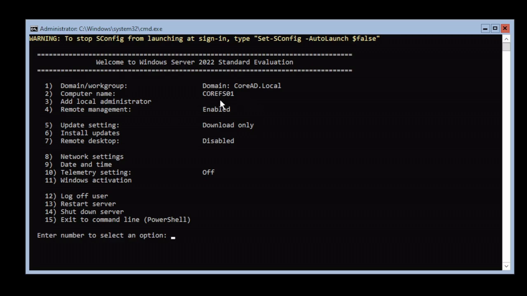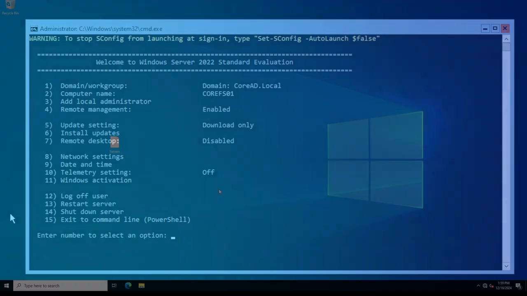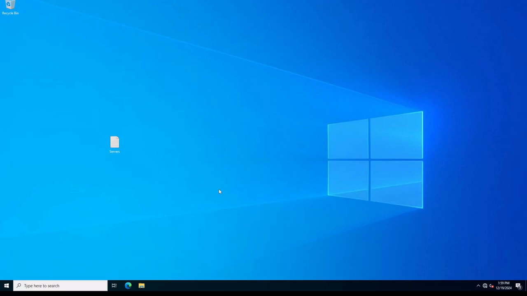So now that we have this system added to the domain, at this point, we really have two options here. Option number one is we could use our 2022 server as our management system. In other words, we could install the RSAT tools on our 2022 server and use that to manage, maintain, or update the systems, or whatever we need to do. Or we could use a Windows 10 or 11 system to do the same thing. And I think the vast majority of you probably have a 10 or 11 system somewhere that you could use to remote into these boxes, using Remote Server Administration Tools.